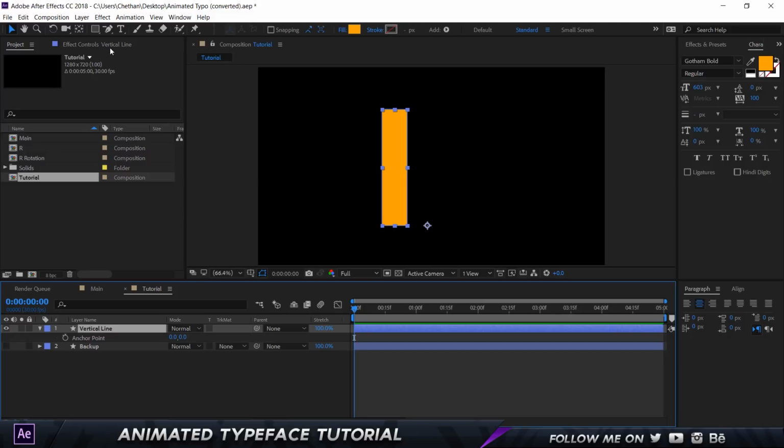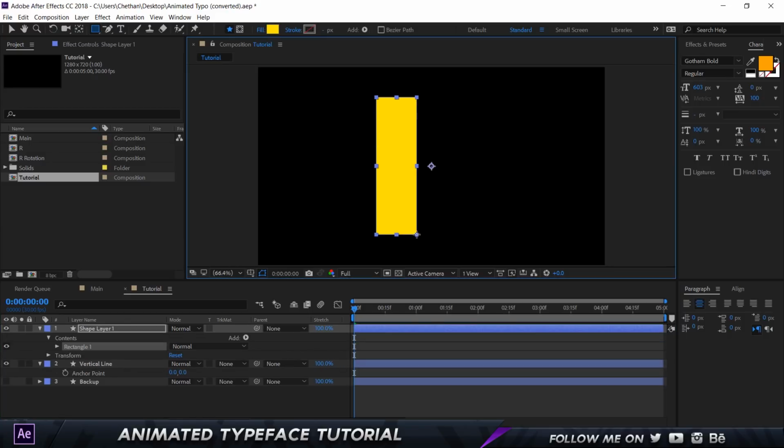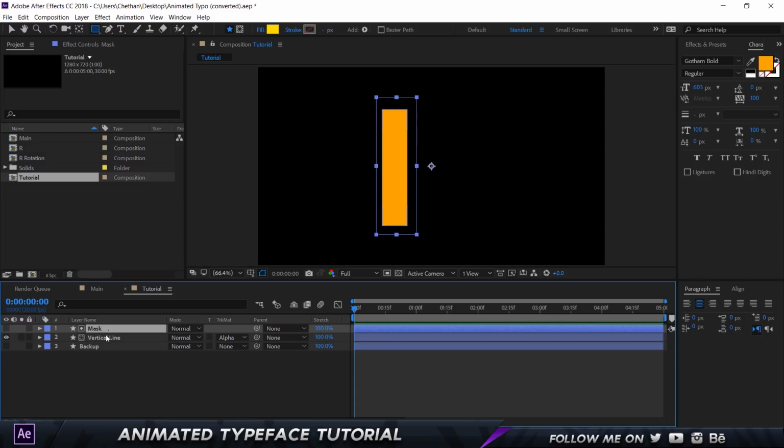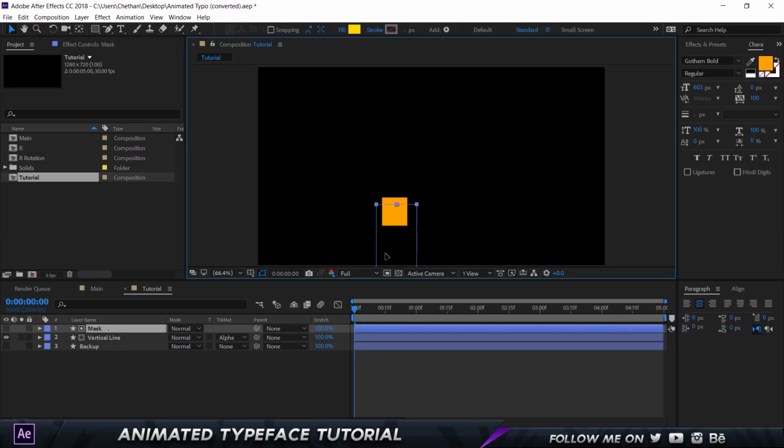Okay, so what I'm going to do is create a new rectangle. Make sure you're not selecting anything on the layer. So create a small rectangle like so. And I'm going to call this mask. And then I'm going to go to my track matte. If you don't have this, you can click on this button that says Toggle Switches and Modes until you get Track Matte and choose Alpha Matte. Now what that does is it's basically like a clipping mask. If you have used Photoshop or Illustrator, it's basically that. So it's just basically masks. Now if I go ahead and select my mask and I move it up and down, you see it's masking.